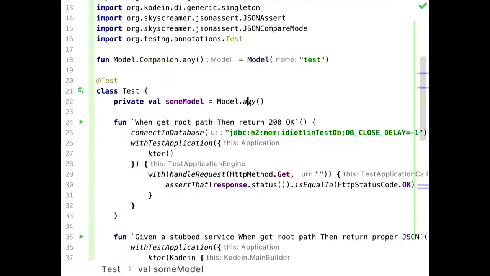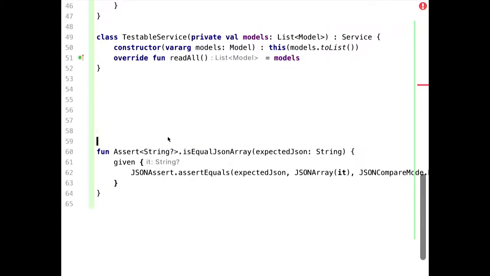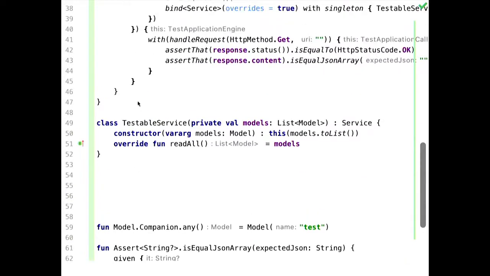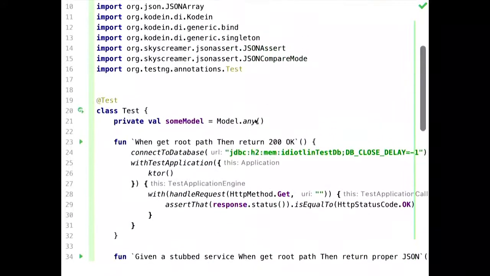Now we can go there, and this is reusable test infrastructure, and I can rather go here and say model.any. That's also the way I do it with mapping from REST data transfer objects to domain objects to database objects. There are extension functions which can transform your model into different representations.